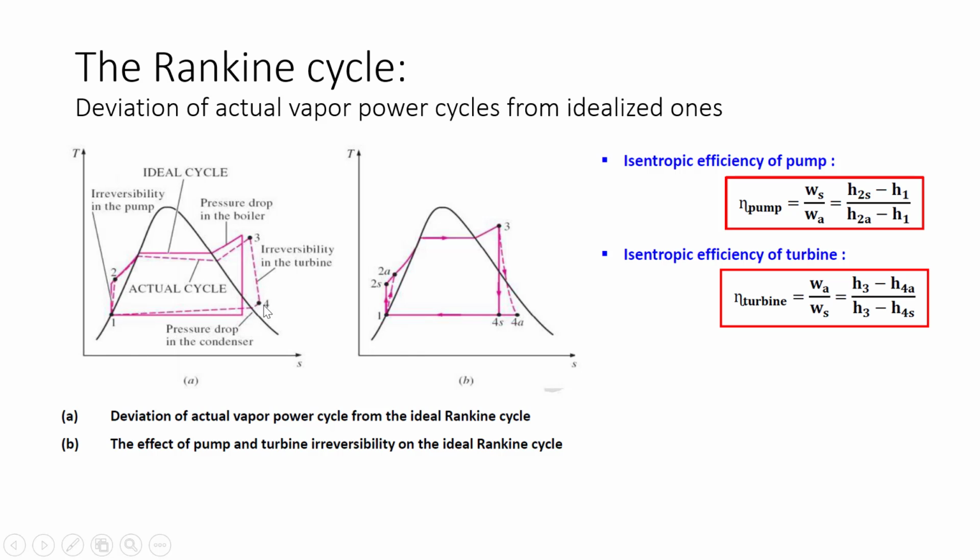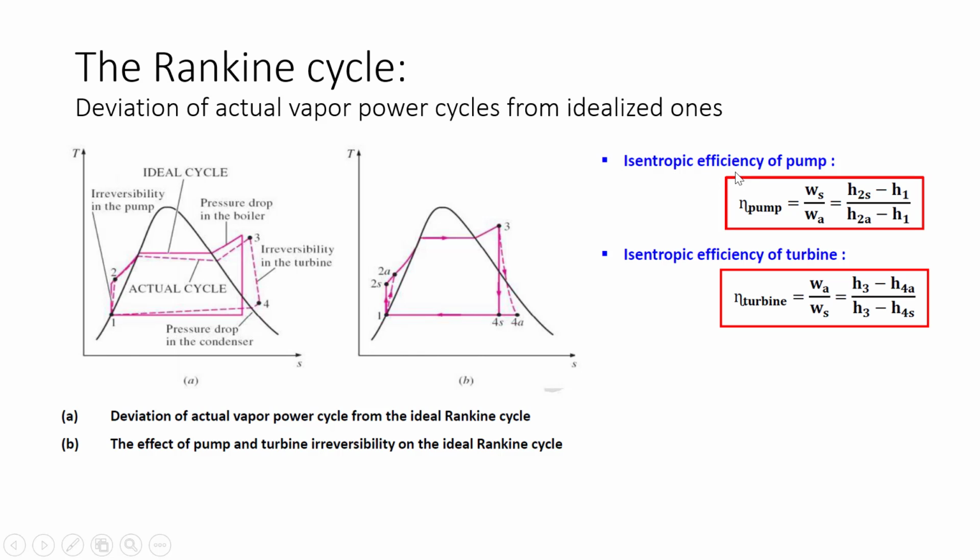Okay, it moves up slightly into superheated. And here it also changes slightly, moving up slightly into compressed liquid. So what is the difference between the actual and the idealized one? The idealized one is the solid line, while the actual one is 2A, which differs by going up slightly rather than straight. And from point 3 to point 4, in the ideal case it goes straight down, but in the actual case it shifts back slightly, to point 4A.